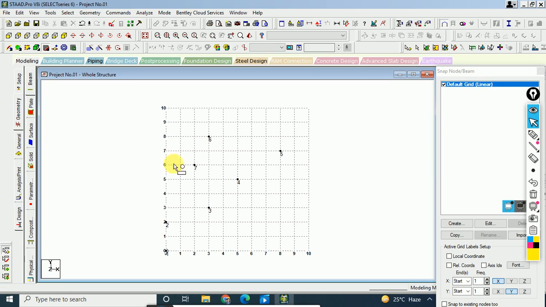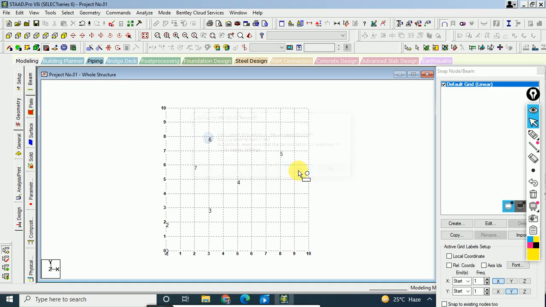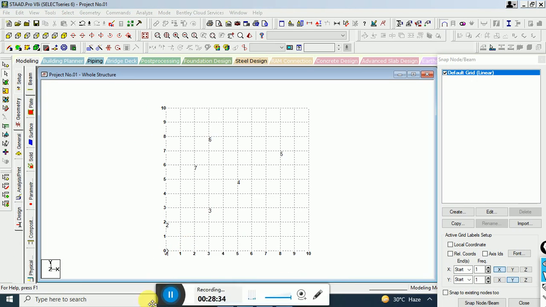Okay, you want to view the nodes because here only the numbers are visible.